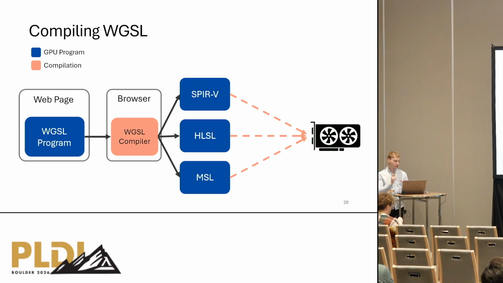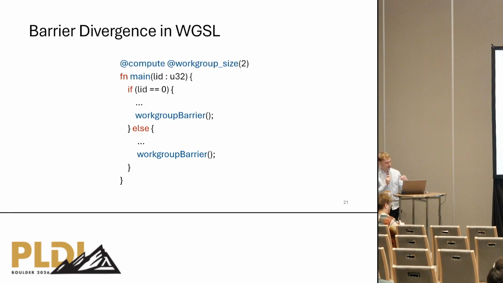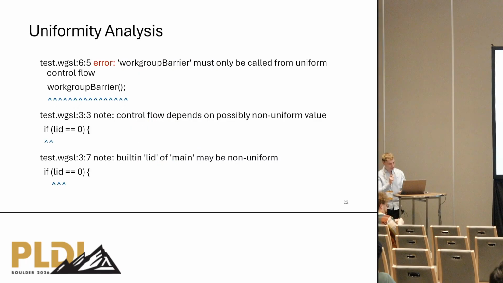Okay, so the problem is that SPIR-V, HLSL, and MSL all treat barrier divergence as a form of undefined behavior, much in the way that CUDA does. And so if we were to write a Wigzel program that had barrier divergence, so this is exactly the example we saw earlier, where workgroup barrier is now our synchronization barrier, and LID holds the unique variable of each thread. If we compiled this faithfully, we might expect that our browser would hang, our display would freeze, and that would not be good.